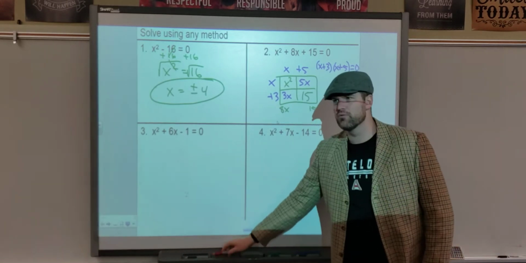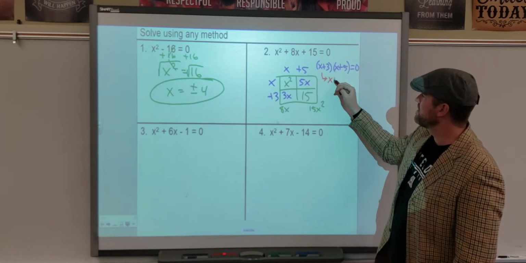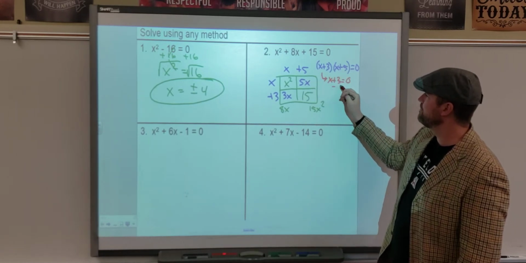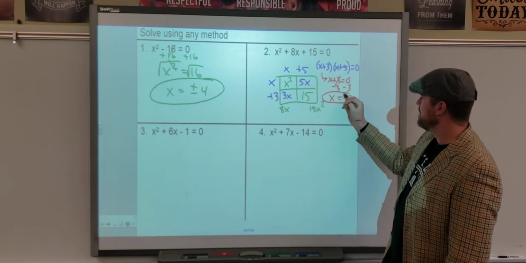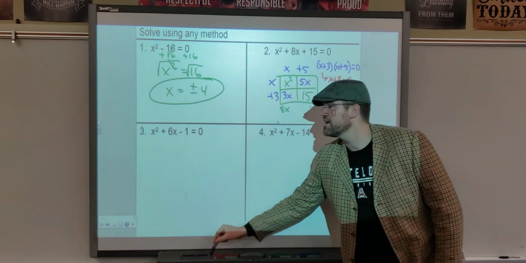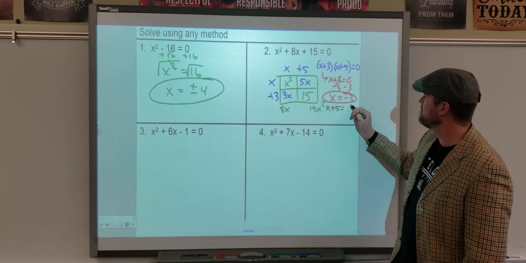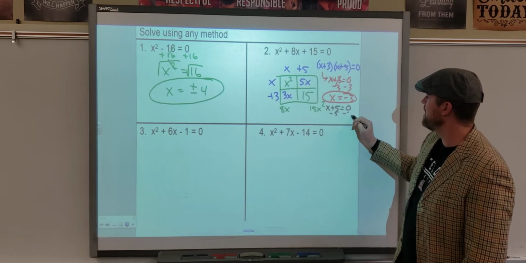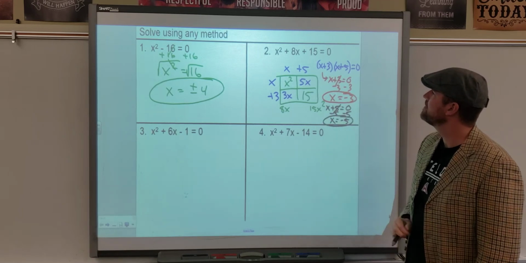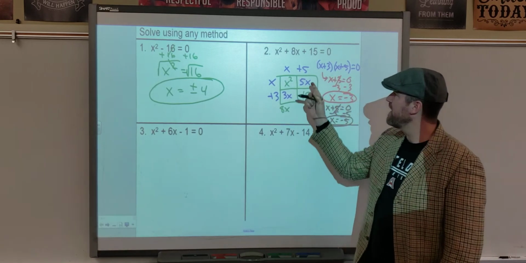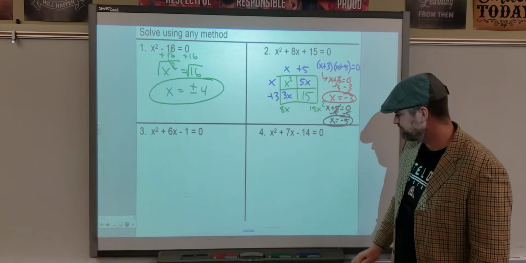And then hopefully you remember, once we've set our factors equal to 0, we take our first factor. We set that one equal to 0. Solve it. x equals -3. And then we can take our second factor and set that one equal to 0. So x plus 5 equals 0. Subtract 5, and x equals -5. So solve by factoring: factor it, set it equal to 0, solve each factor.